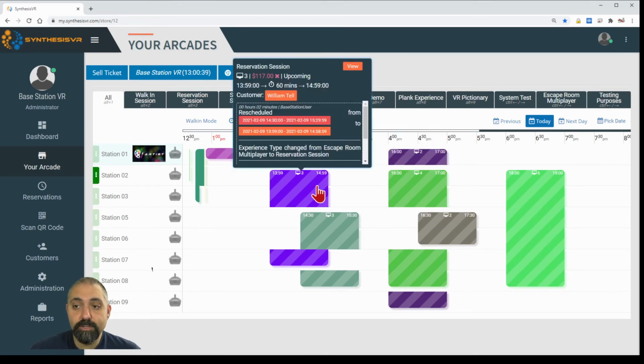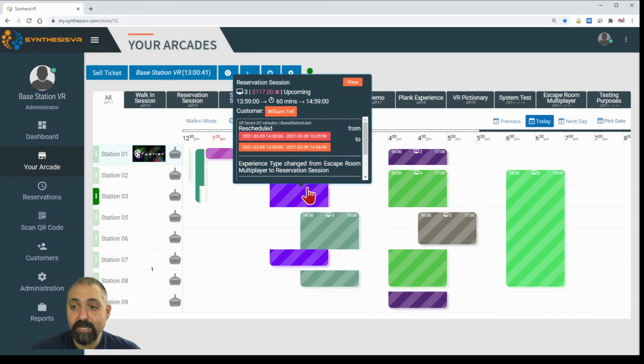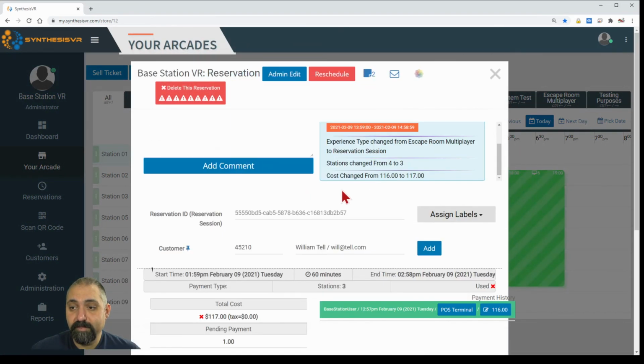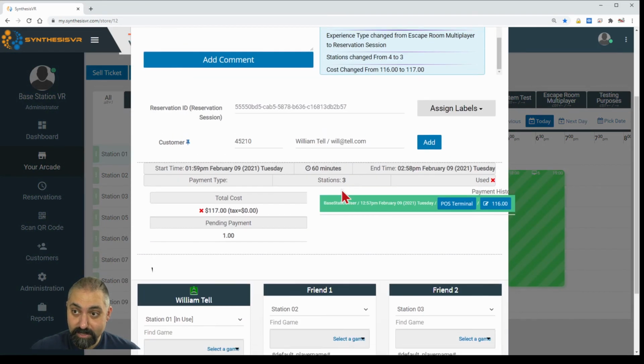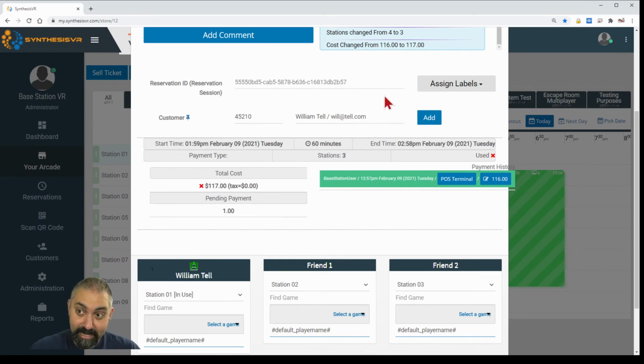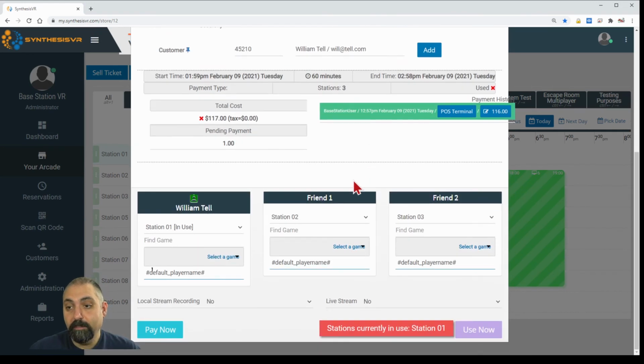And so what I want to do is click on the session that I want to start. And now it presents me with this dialog. Again, I can edit any information that I want to at this point, but a few things that I can do: one is I can choose the stations that this booking is going to be set in. So I can say, oh, I meant to use 5, 2, and 3 to start that session.